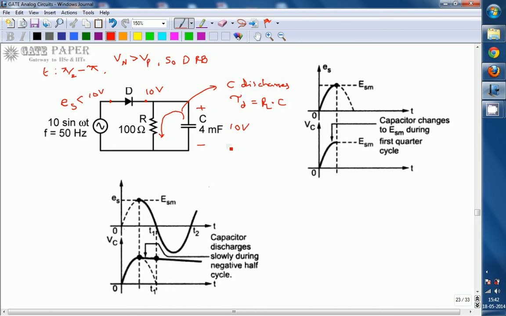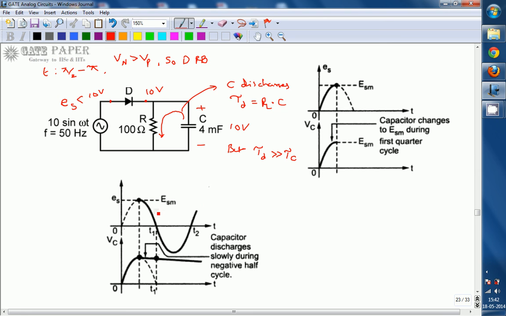But generally what happens is that the discharging time constant is very large compared to the charging time constant. The charging time constant for the ideal diode is 0, but practically it will be very small, whereas the discharging time constant is very large. That implies the capacitor discharges only a small amount within the stipulated time, because again it has to go towards the final value of 10 volts. So we have given very little time between the two peaks.